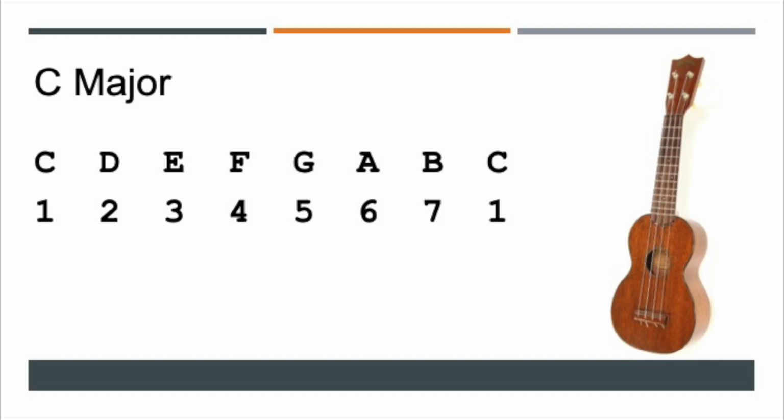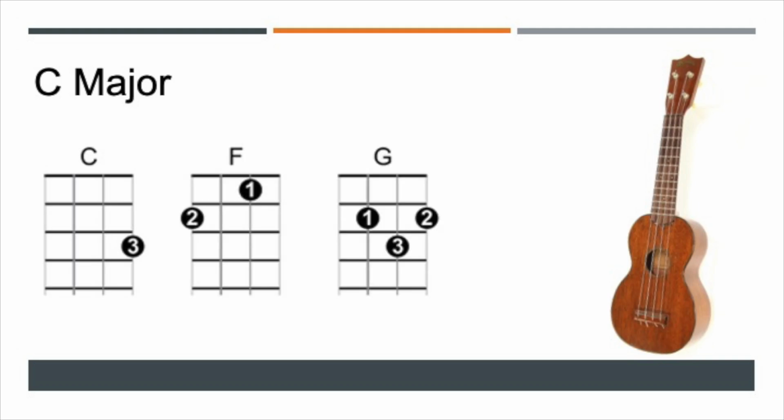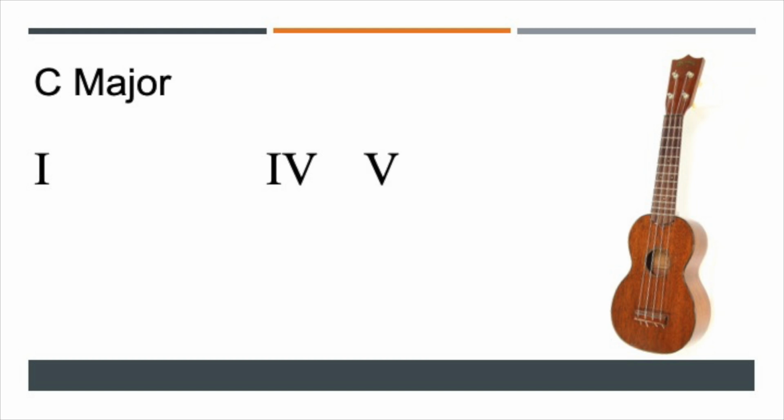In the case of a major key, the chords built from the scale degrees 1, 4 and 5 are always going to be major chords. So in the case of the key of C major, these chords would be C major, F major and G major, and would generally be labelled with just the letters C, F and G. We would refer to these as the 1, 4 and 5 chords of the key.